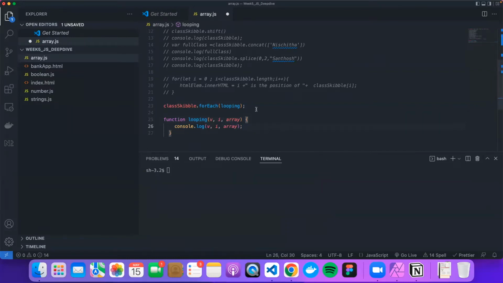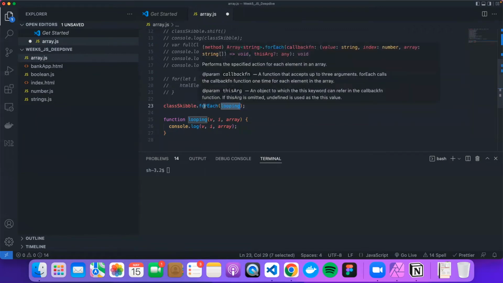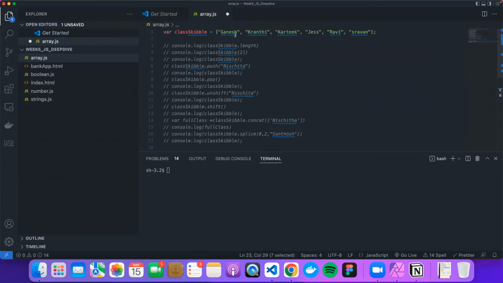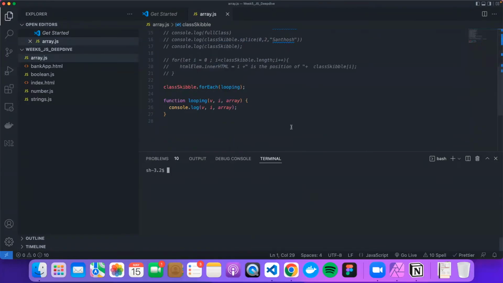Any questions? You need to understand this particular snippet very clearly. The forEach method will call this method. If you give a name, it will look for that one particular function and call it as many times. We call this a callback function. It will call the given callback function equivalent to the items in that array. If it is one item, it will only call the method once, like this.